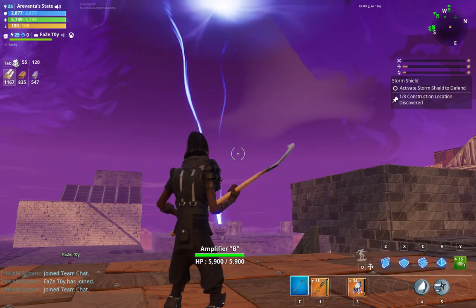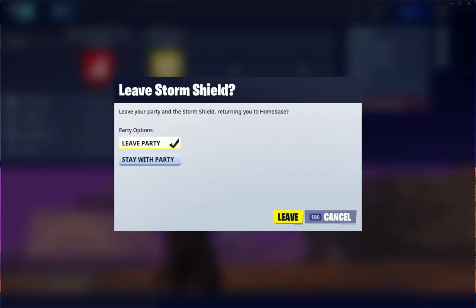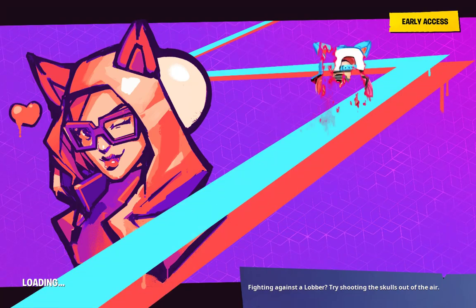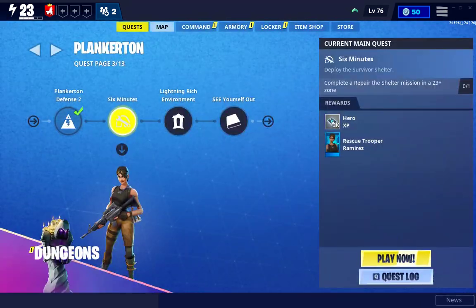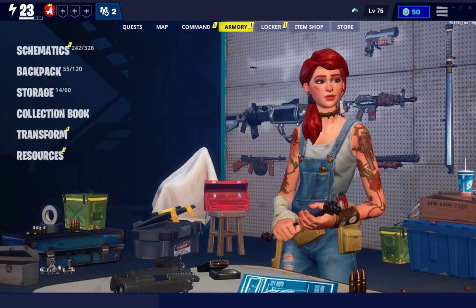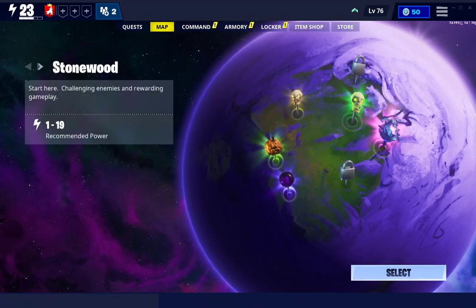Now for the second trap duplication glitch, we're gonna go ahead and do it in my storm shield, in the alt, you know, here. Because I will show you how to do it on my screen. So for this, the first duplication was solo. The second one, you gotta have a partner, so that's why I'm gonna do it here.